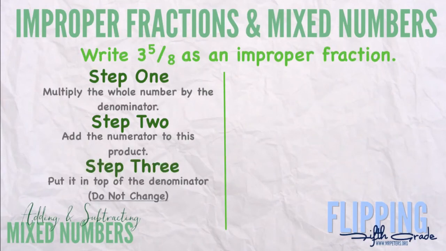And finally, we want us to learn how to write a mixed number, 3 and 5 eighths, as an improper fraction. This one is a little bit easier, in my opinion. So let's first write out 3 and 5 eighths. Now if we look over here at our steps, we're going to multiply the whole number by the denominator, add to the numerator, and keep in mind the denominator doesn't change. So what I'm going to do right away is I'm going to put my 8 there as my denominator so it doesn't change. Now I'm going to follow the steps.